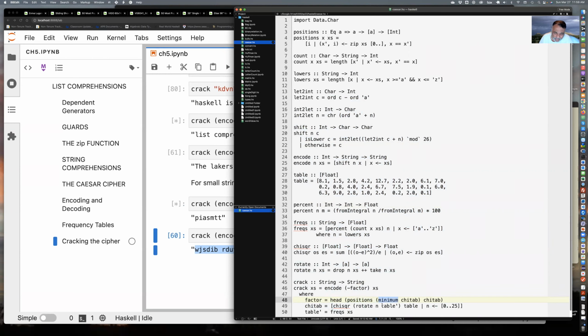It needs a minimum function which is built in. It needs a chi-square function which we wrote. It needs a rotate function which we wrote. It needs a frequencies function which we wrote, and so on. It needs a table which we wrote, or the ground truth. And then frequencies itself needs a percent function which we wrote, a count function which we wrote, and so on. So it's building smaller functions into bigger functions.